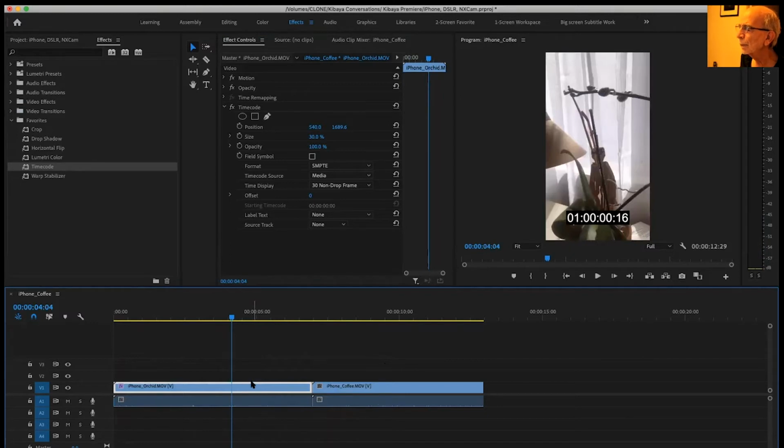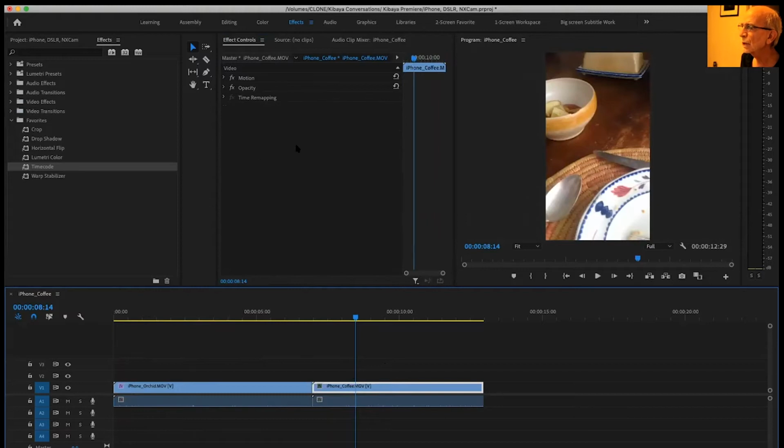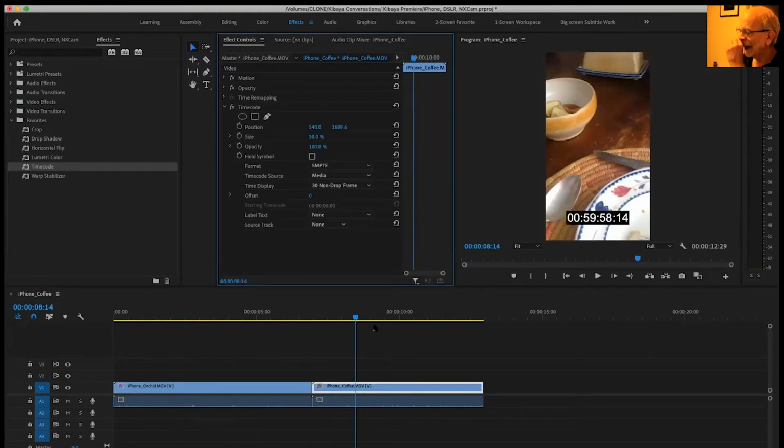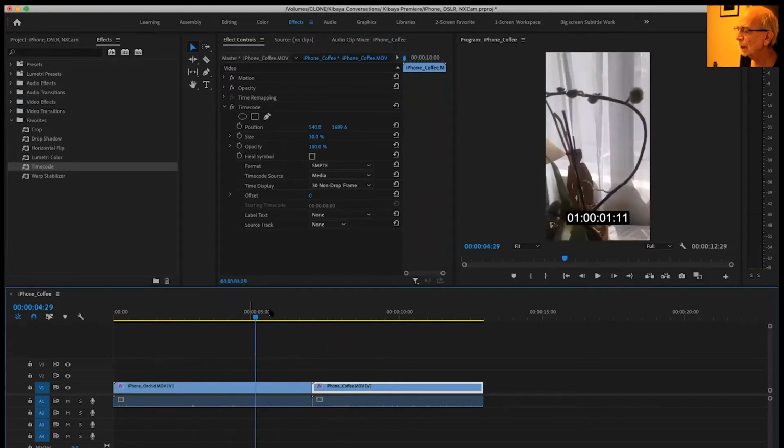And I want to take the time code from here. So I just Command C, copy it, go here, select this. Notice there's no time code now, and I'll paste it, and then we get that too. Okay, so far so good. Let's not worry about anything except the fact that we have some time code at all now.